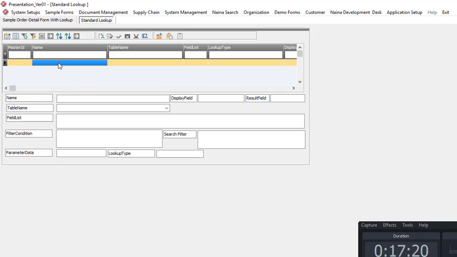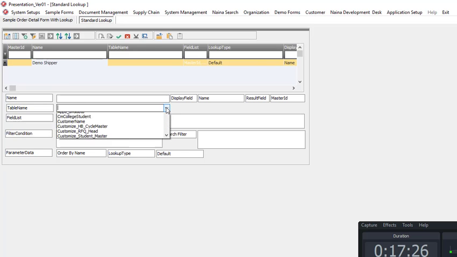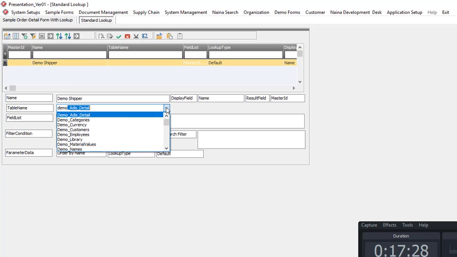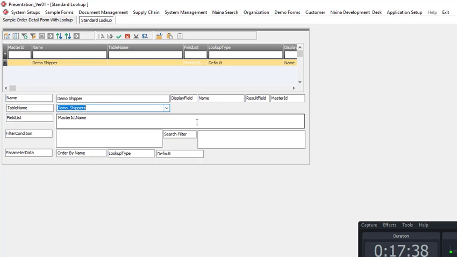It will be a demo shipper. So let's select the table from here. Demo, demo is already there. Okay, demo shipper.